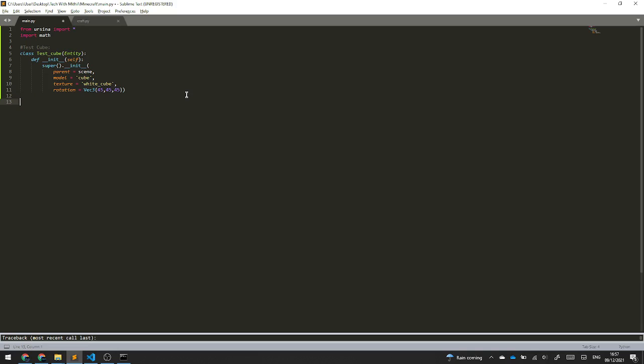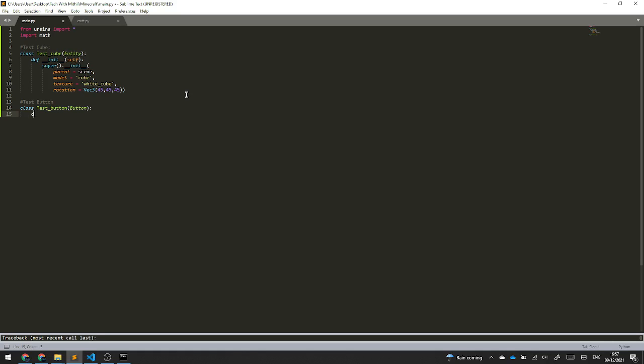Okay, so test button. This is also my first time building Minecraft using a programming language. So yeah, we made this class called test button.